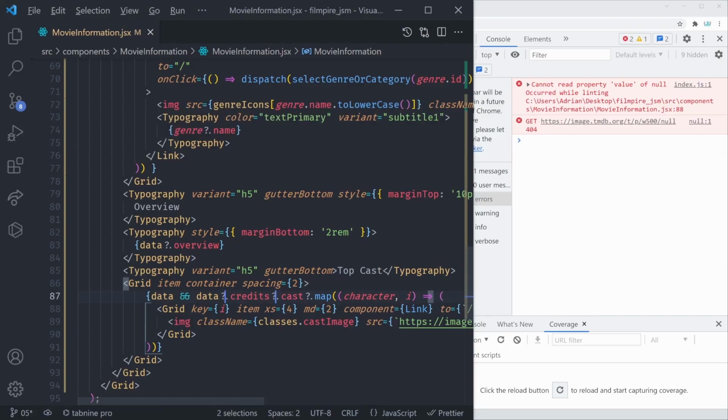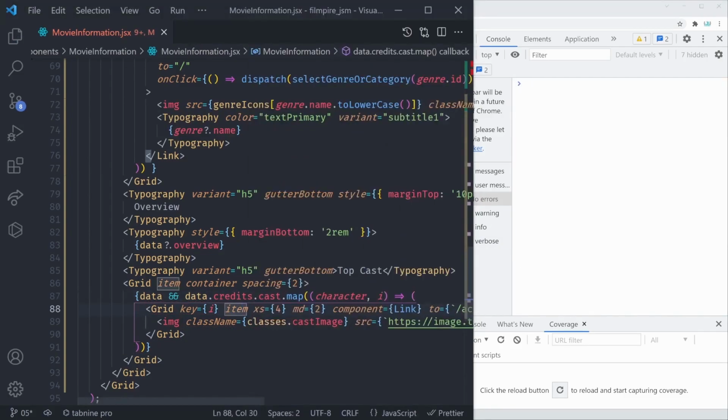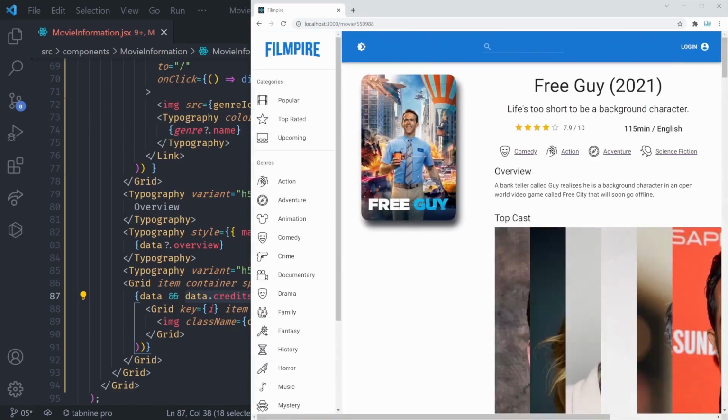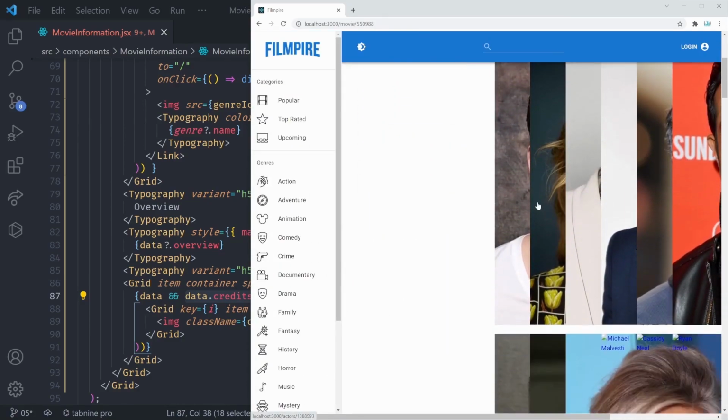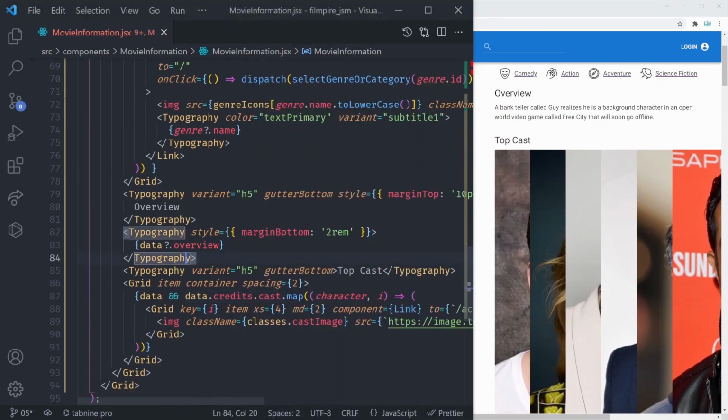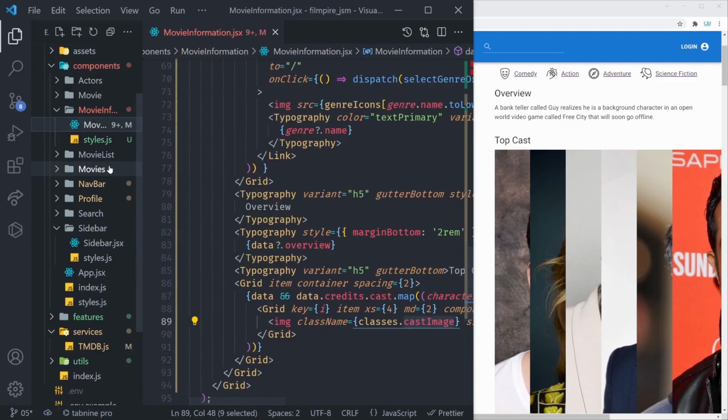Okay, let's try to remove these question marks. So just use dots. This is the first time that I've encountered this. There was some issue with the linting and the question marks, so it caused the error. But if we simply get rid of that, the error is going to be fixed. So now, if we open this up, there we go. You can see the cast images, but right now they're not styled. So let's go ahead and implement the cast image styles.